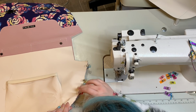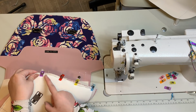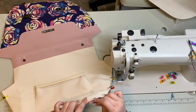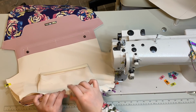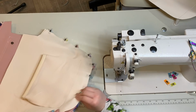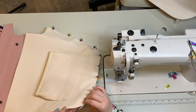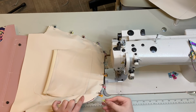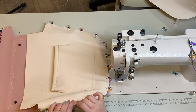And I'm clipping this from the other side, so my clips are facing down, so that way when I flip it over, I can just come in a little ways past my basting stitch. For the zipper, not the foam. Perfect fit.